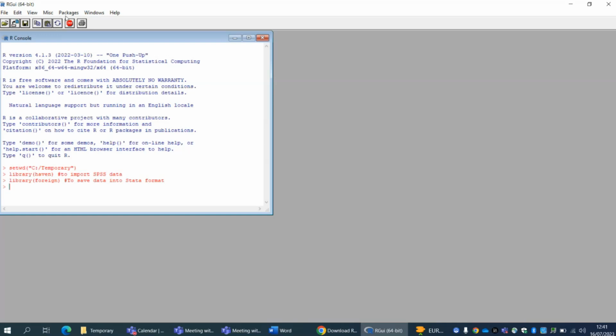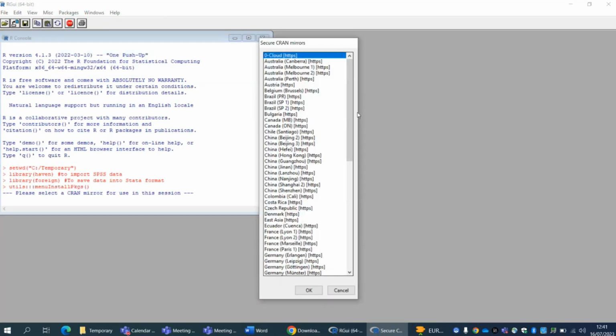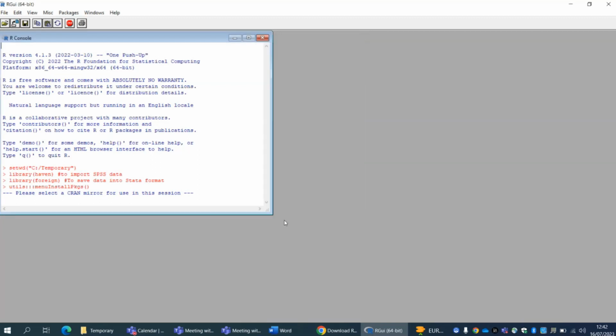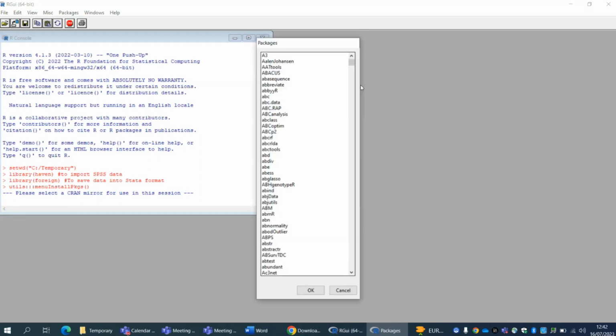If you don't have these libraries installed, you can go to Packages and Install packages, and then first select the region, then you can select the packages. All packages are in alphabetical order.